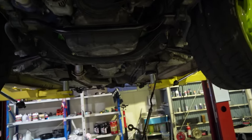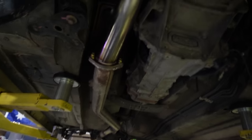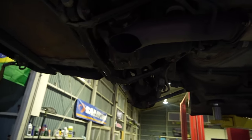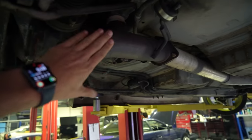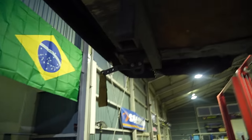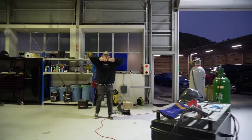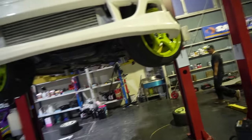Steve's also putting a new power steering rack in for me. Oh, he's already done my exhaust? What? Dude, Steve's a machine. This guy needs a pay rise. And look at this, we got a nice little turn down here now. I can ride the wall everywhere and not have a problem. Oh, I still have a bumper on this? What? That's different. Good. I love this exhaust, it's sick. I might need an alignment.